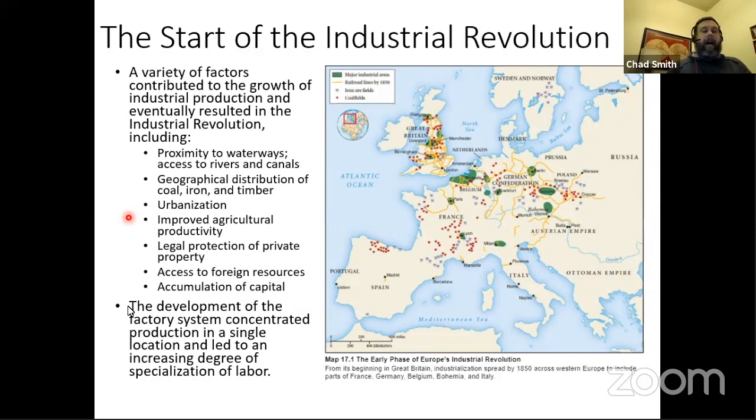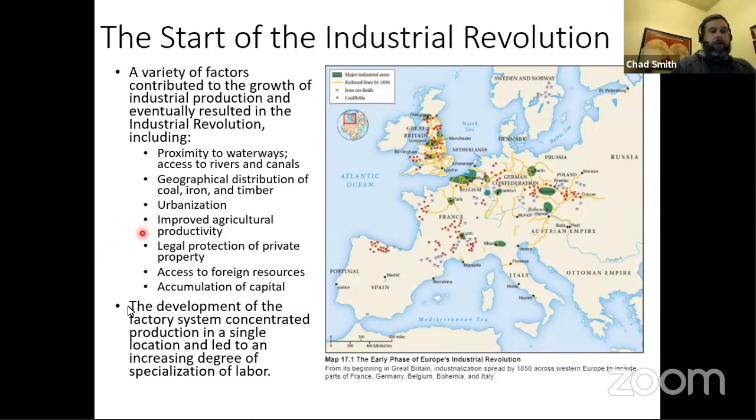And in the case of industrialization and preparation for industrialization, more people meant more workers, more people in the labor force. That was an important reality, and it was a necessary factor for the progression of the process of the Industrial Revolution.